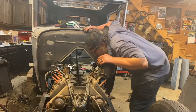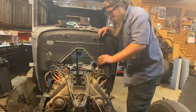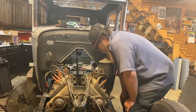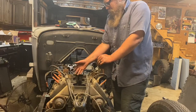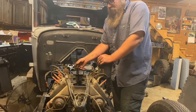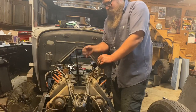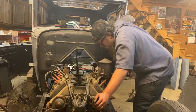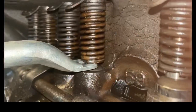Now what I'd really like to see is the APA style valves in it. The early valves are mushroom on the bottom, have a split valve guide. The later valves have a solid valve guide, and that sounds so much nicer already. And modern keepers on the bottom of the valve. So we'll pry one up and see what we're working with.